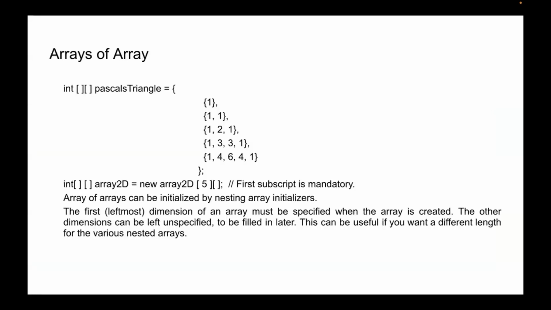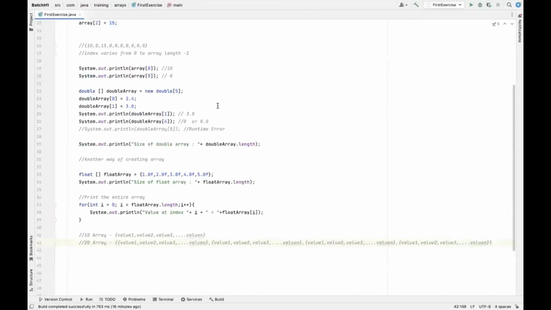See, now there is something: arrays of arrays. And what I mean by arrays of arrays, let me try to show this with an example. So here you can see that there's an array created. Okay, let me first show you how we basically create a 2D array. I did not show you the demo, right? I have shown you in the slide, but not here. So we'll create a 2D array.